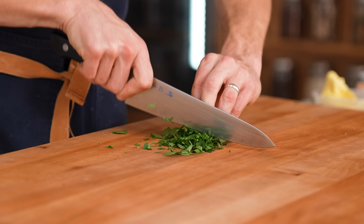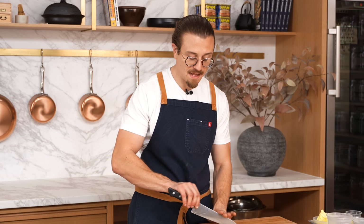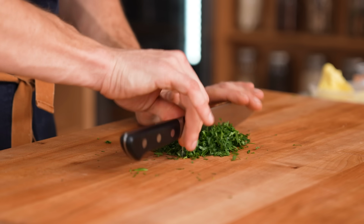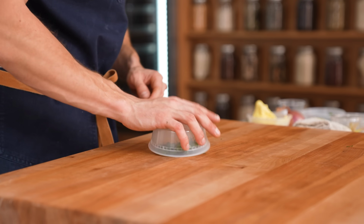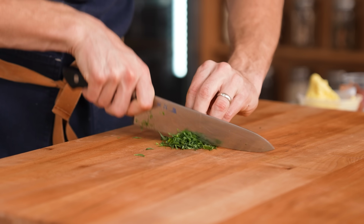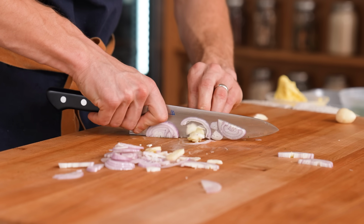Parsley, you're going to thinly slice that, about 1/4 cup, finely chopped. I usually like to rough chiffonade it and then I'll run my knife through again. And that's how you get a real fine chop. Same exact amount, finely chopped tarragon. Make it a little finer. That's fresh tarragon, not dried, shallot and garlic, both thinly sliced.